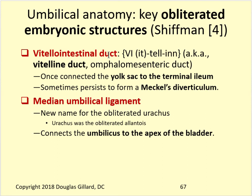I'm not going to get crazy into embryology, but remember there's a yolk sac. So it connects the yolk sac to the terminal portion of the ileum. And if this vitelline duct doesn't dry up, then you have a tube there. Maybe half dries up, maybe it all dries up, maybe none of it dries up. So you can have different presentations, but any of those is called a Meckel's diverticulum, which we'll look at in the next one. This is getting pretty long. I probably should do one more because we're so far behind in this class.